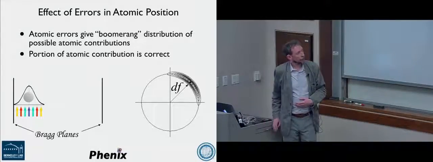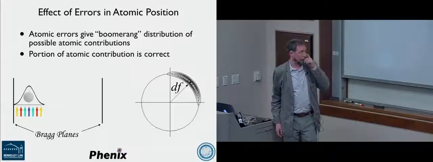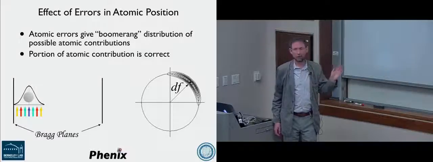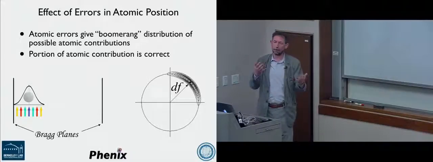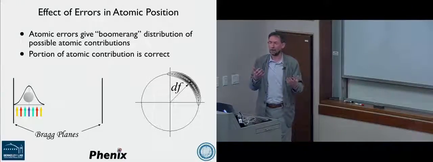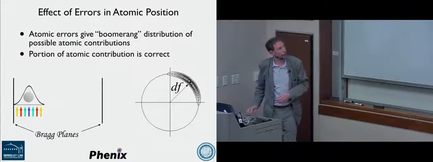But just say a little bit more about the practicality of likelihood so you can think about it in a slightly different way. And this comes down to uncertainty in the positions of atoms. That's what we're saying about a search model not being exactly the same as what's in the crystal. It means there's some uncertainty about where those atoms really are. That's one way to look at it.